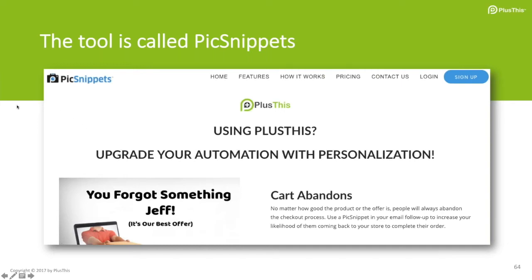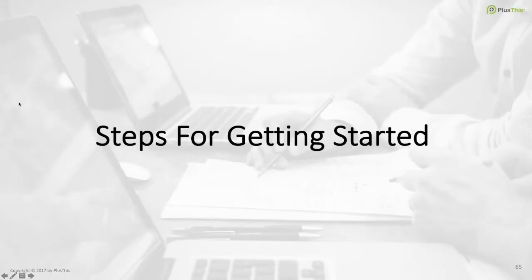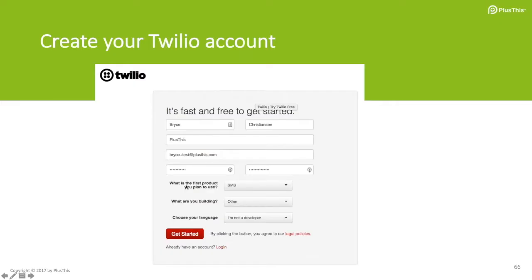But that's the way to get that if you do want to do something like that. So the next thing is, how do I get started, right? So this is what it looks like if you're wanting to set up a Twilio account. I know it's boring setup stuff, but I was just going to show you so you know how easy it is just to get started and what that looks like.